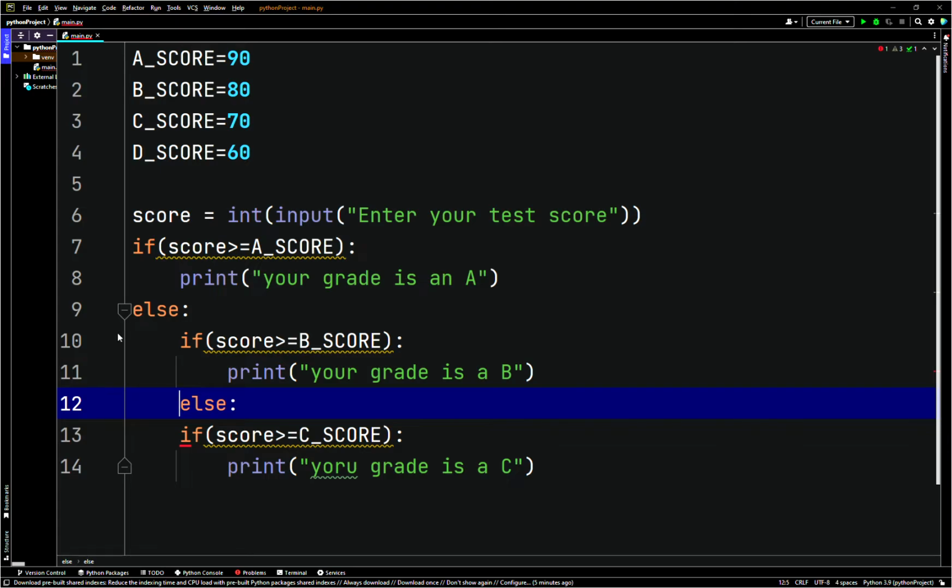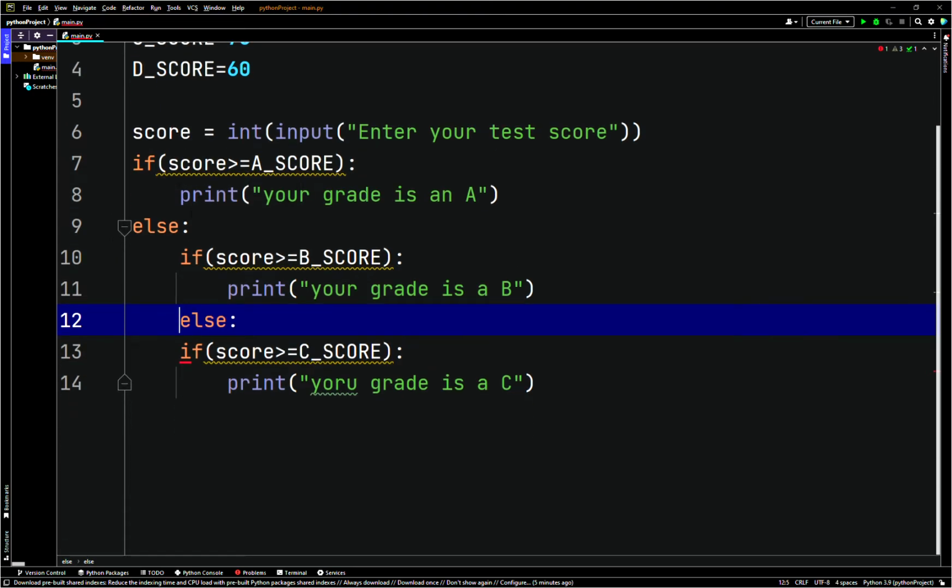Okay, so how are we going to do this? If score is greater than or equal to A, else, then if, no, that's going to be, these are all in one block like this.